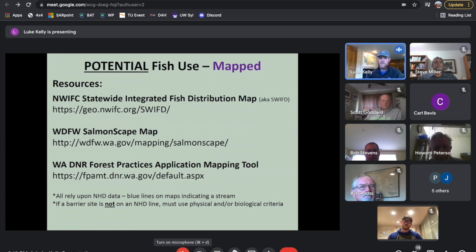But in Western Washington, particularly where it's so wet and there's water everywhere, it's amazing how resilient these fish are and what they'll use. There are a lot of sites that have a stream and there's no blue line on the map. So just because the site you're looking at is not on an NHD line when you look at these maps doesn't mean that it might not have fish. So in that case, if it's not on an NHD line, you can't use a mapped documentation criteria, then you go to the physical criteria. And this will make sense in a minute when we actually talk about those criteria.